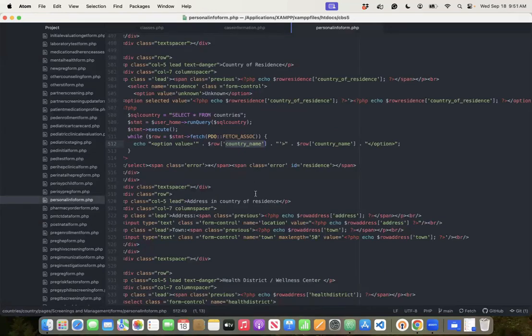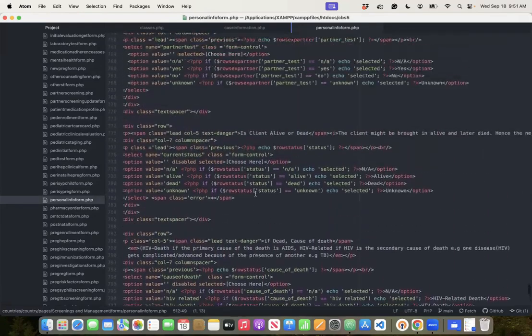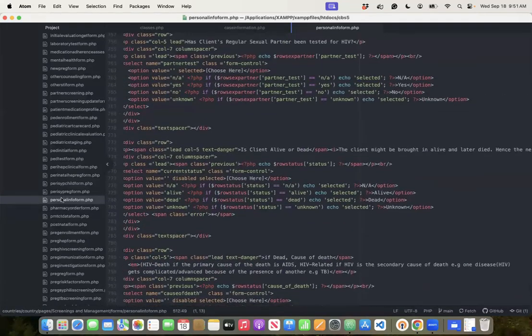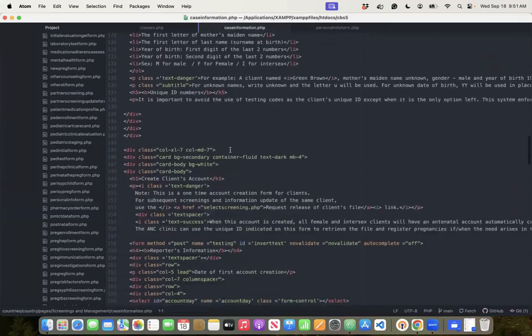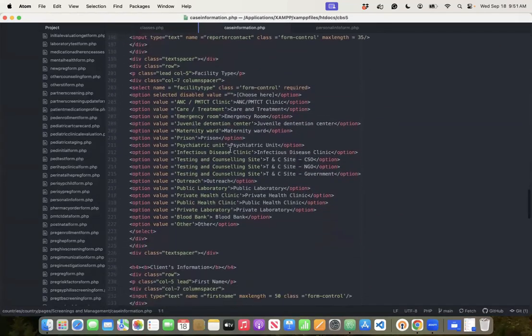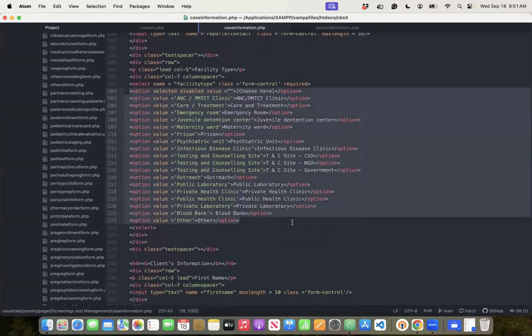Now I'll give you an example of a defined list of things that can be problematic. Let's look at this file. We have something like the selection of, okay, let's say facility type, for instance. We can see that the options are a predefined list.